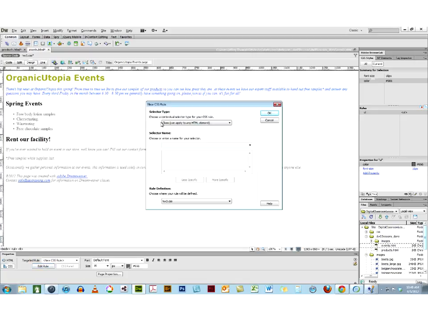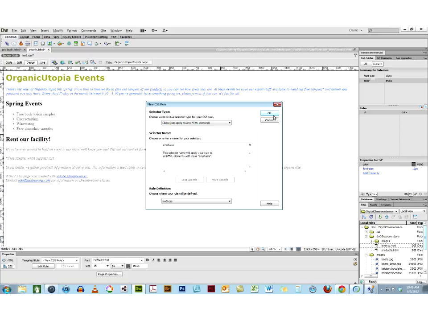Click on Edit Rule, and the new CSS Rules dialog box pops up, and the type of rule that it is selecting is a class. Now there are 4 different types that show up over here in the CSS Rules dialog box, but for right now let's just focus on class. Class is a rule that you create that you can apply on an as-need basis. So let's say I wanted to emphasize some text. I'm going to create a class called Emphasis. Okay? That's all that it's going to have as its name.